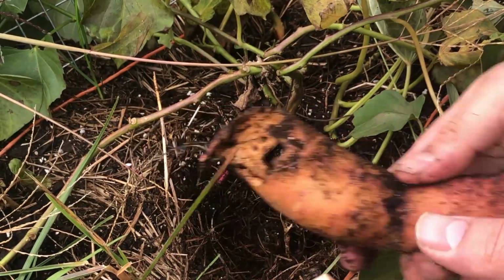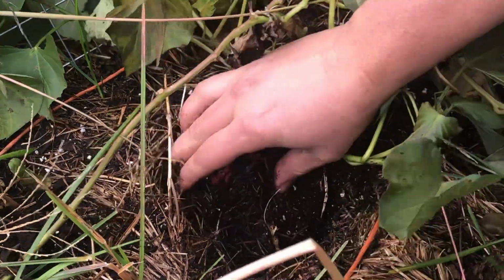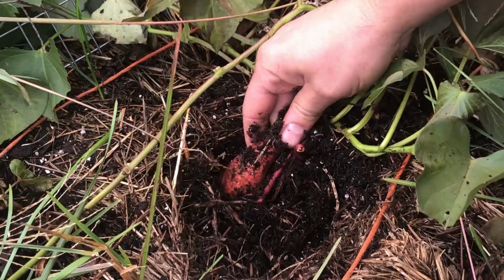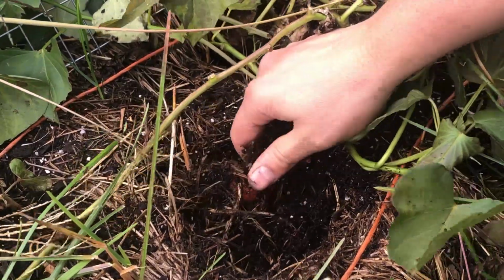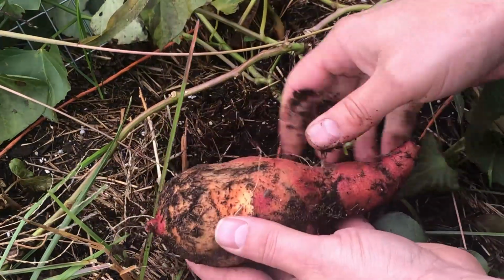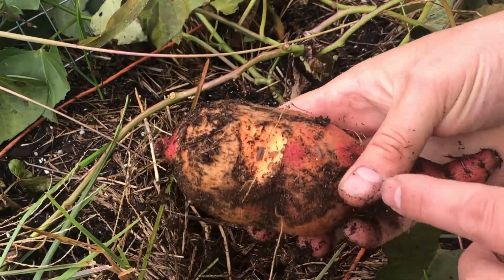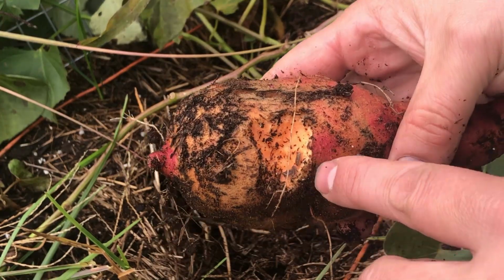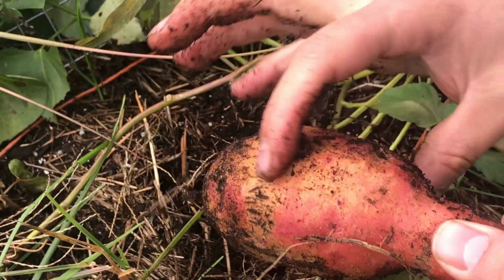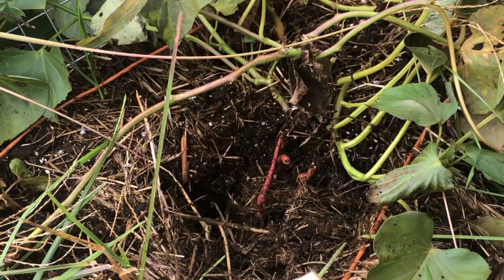Well, let's see how often the voles got in here. That's what I said. I tried to protect them from the bigger critters, but I couldn't necessarily protect these hay bales from the voles. This one's another big one. Let's see if they ate the bottom too. No, it's beautiful. Oh, there it is. Oh, look. This looks like it had some initial damage and then the roly-polies got in there a little bit. But that being said, still most of this is in good shape.